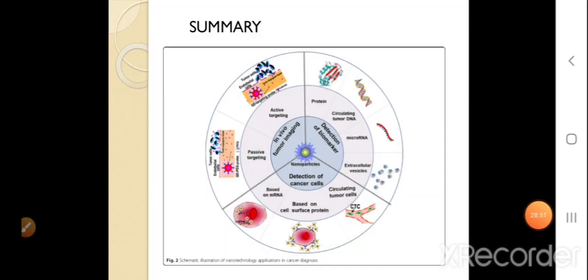In summary, we have seen the types of organic and inorganic nanoparticles and their application in cancer diagnosis, either for in vivo imaging or for detection of the biomarkers. We also saw a few nano devices based on the nanoparticles, like cantilever bioassays, which can be used for detection of cancer cells.